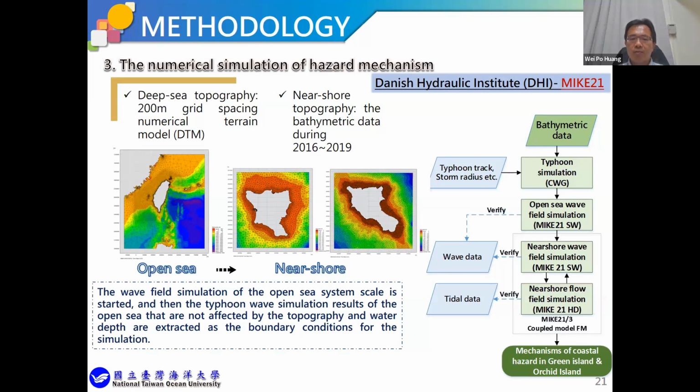Wave and current fields were analyzed in both regions. The simulated wave was employed to examine the distribution of wave heights along the coast, providing insight into the effectiveness of coastal defenses. For current simulation, wave radiation stress and tidal currents were utilized as a kinematic boundary to model the strength of nearshore currents and the inundated areas during typhoons. This approach enables the evaluation of coast hazard mechanisms arising from marine forces.